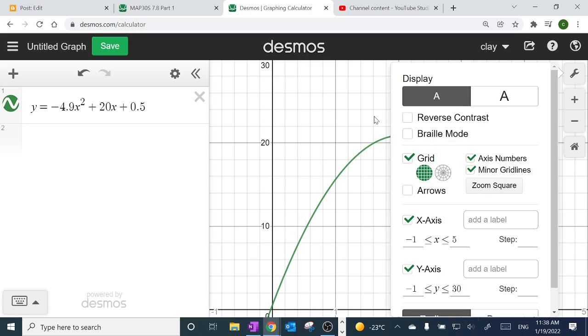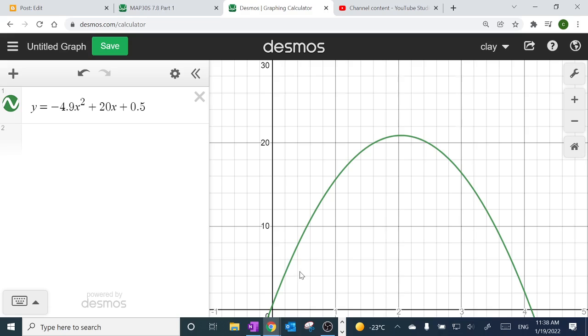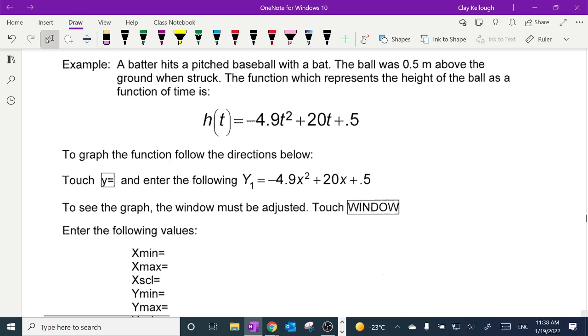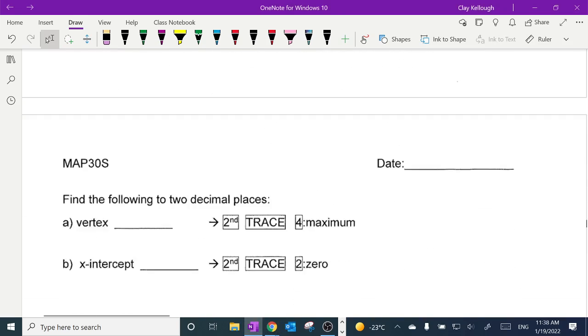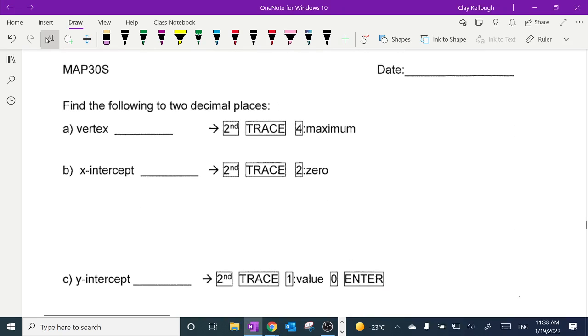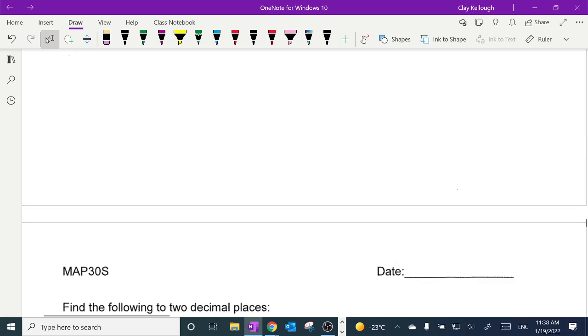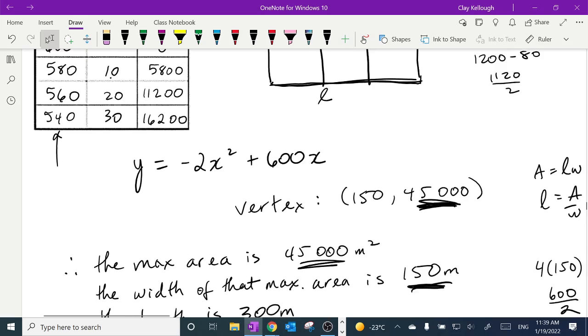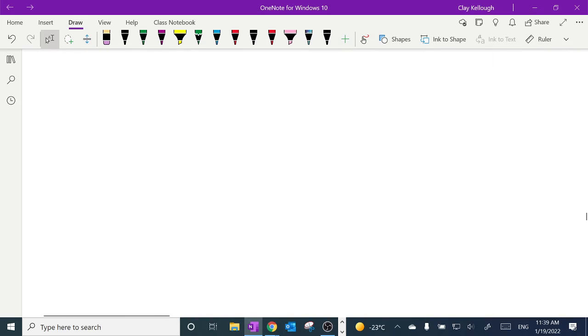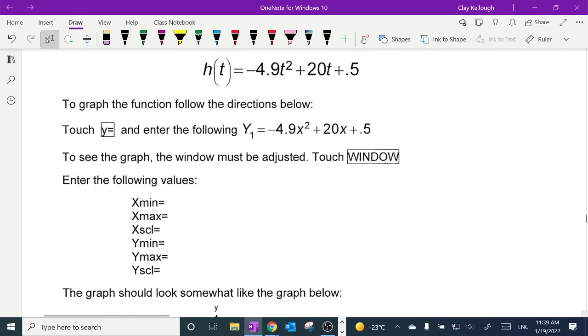All right, so now let's actually follow the notes for those of you who want to play with your TI here. So if you're doing Desmos and you don't have a TI in front of you, feel free to skip past this and just, well, there's your graph, and you can actually fill in the blanks from Desmos, okay? For those of us who have TIs, we're actually going to do this on the TI. Hang on, I seem to have frozen. There we go. Okay, I'm going to do this on the TI.